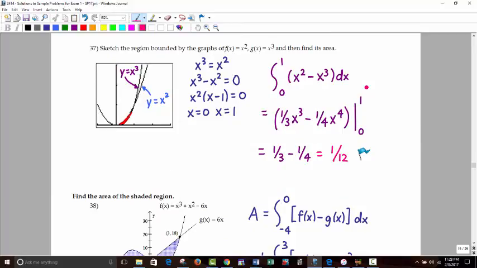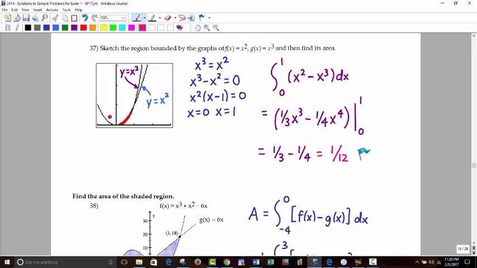Number 37, finding area between graphs. On these application problems, you can get the definite integral set up. You can use the fnInt on the TI calculator. That's fine. In a face-to-face class, I always ask that you show me the integral setup correctly, and then you can use the calculator to go straight to the answer if you want. But I did every one of these, working them out. I may not go through all the steps on those, but you could ask me if you had any questions.